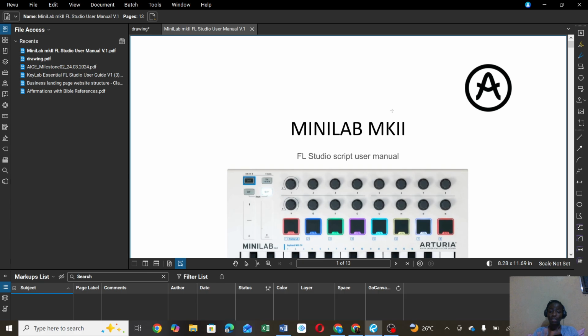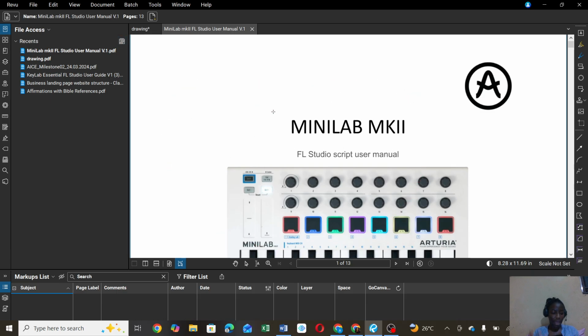All right, but then the Lasso tool selects only markups. So just do what I've said. After you've activated Lasso, just draw it around whatever you want. And from there, once you've selected it, you can move all selected markups to a new location. You can resize them together. You can copy and paste them. You can delete them. You can change their properties such as color, line thickness, or opacity. You can group them so they behave as a single markup, and you can align or distribute them using the alignment tools.